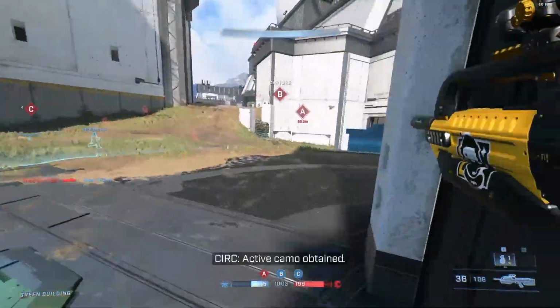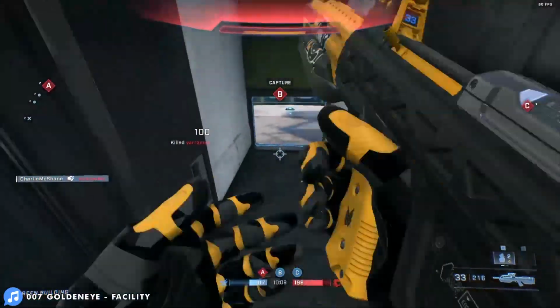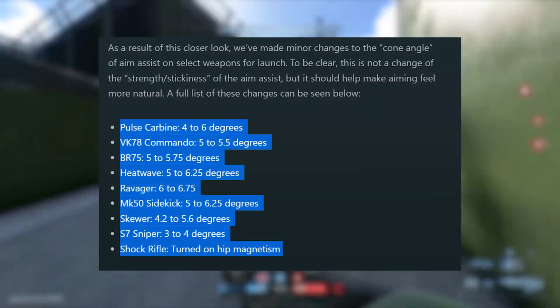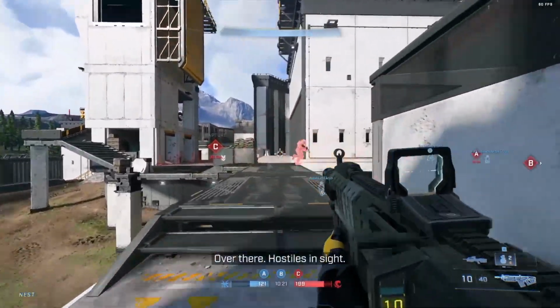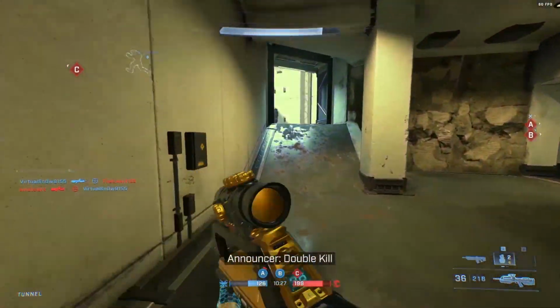Now, we have actually covered this in the past briefly. Between the second technical preview of Halo Infinite and its launch on the 15th of November, they actually buffed the aim assist and bullet magnetism for a large range of weapons for controller players. Now, of course, controller players do need some sort of aim assist and bullet magnetism to help them keep up to pace with PC players who can rapidly move their camera around and have precision aiming.